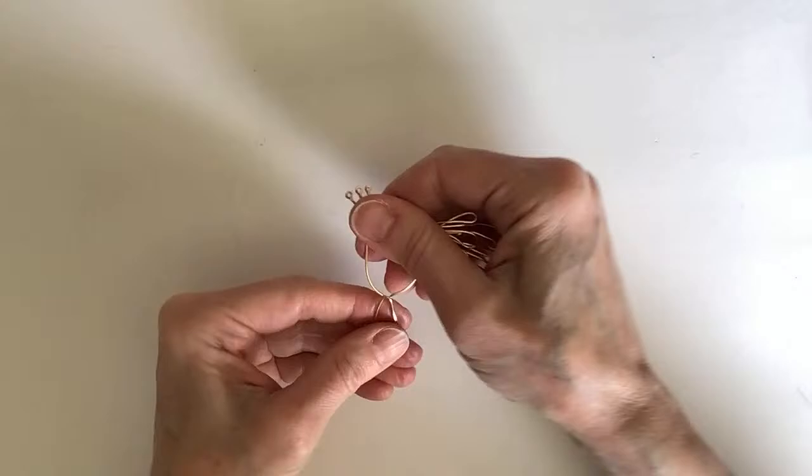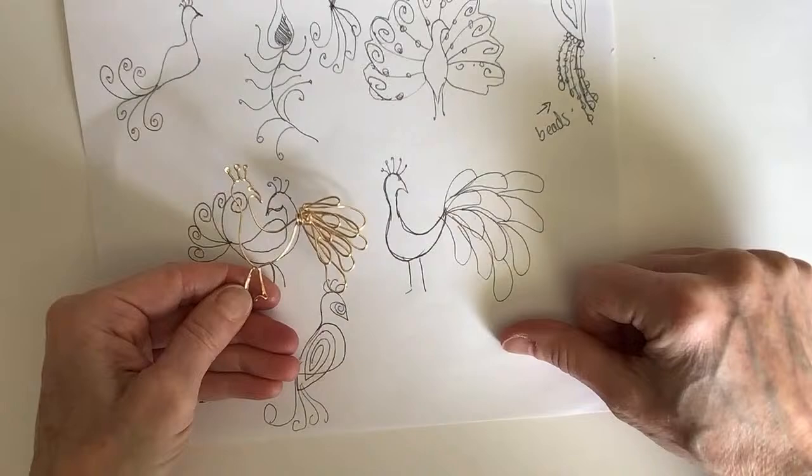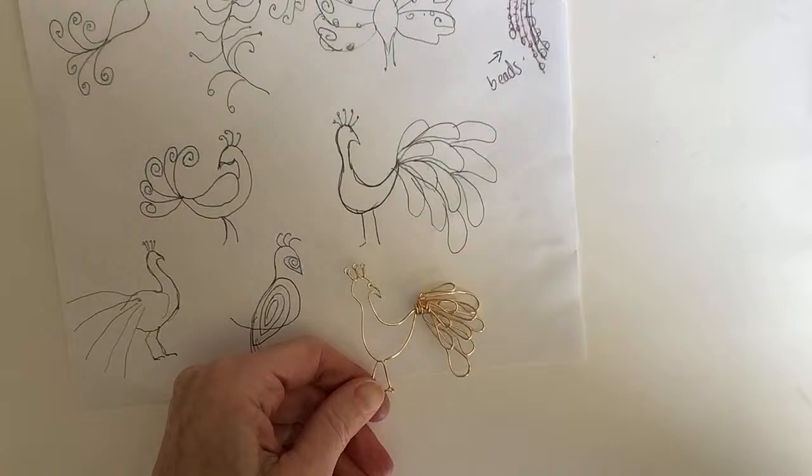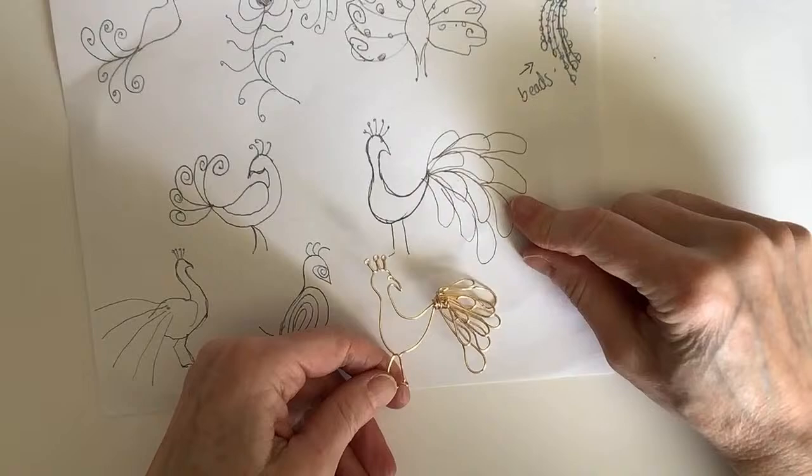So to show you what I did, this was the drawing I did, and then this was the actual piece. So it's not bad, it's pretty close. And this would make a nice brooch. Absolutely, it would make a really cool brooch or pendant, especially if you put some beads in it, which I wanna try next, is to do some beads.